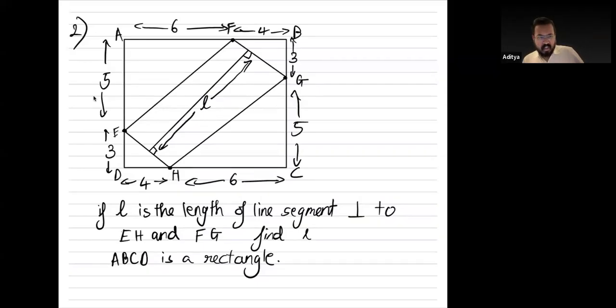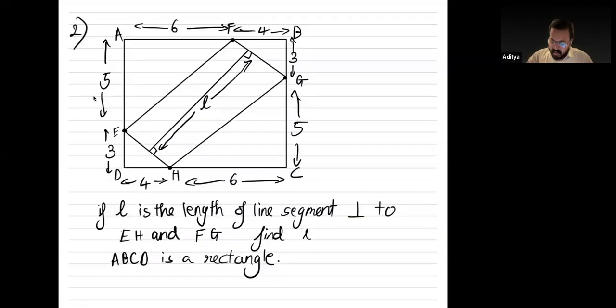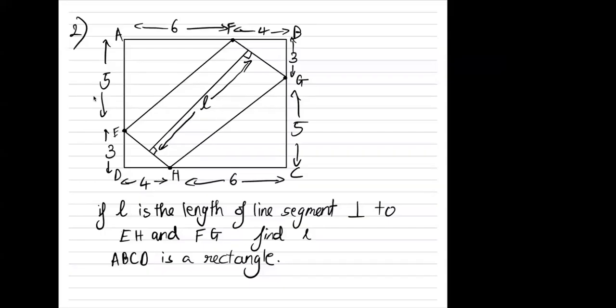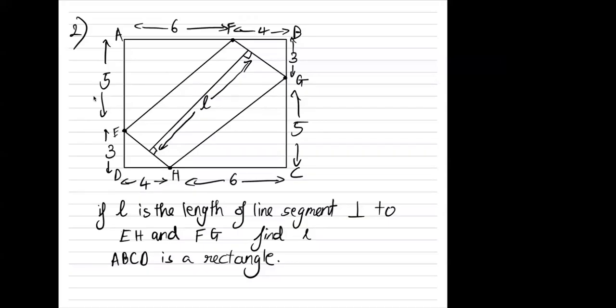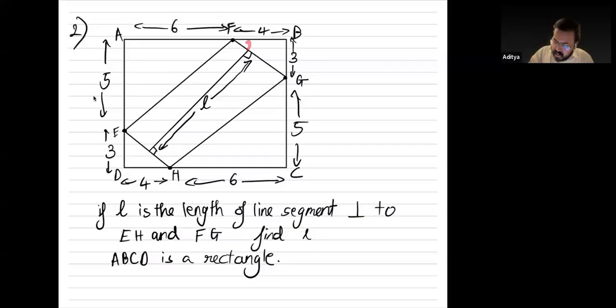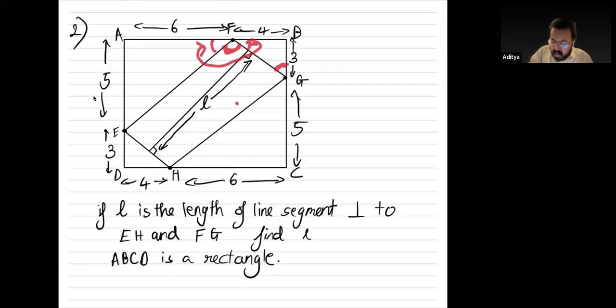Okay, what did you try? Let's see. Sir, I tried to use Pythagoras theorem. Okay, where exactly did you use Pythagoras theorem? Sir, in the triangle, like we can conclude that EFGH is a rectangle. No, EFGH is actually not a rectangle. Think about it. This angle and this angle are complementary angles, correct? If this angle and this angle were complementary angles, then this would be a right angle, correct? But that's not the case.